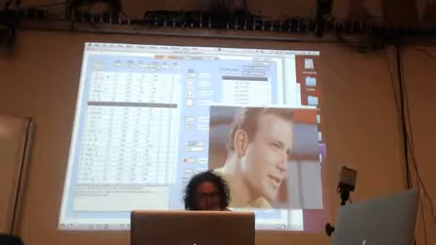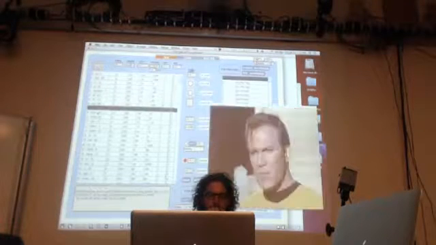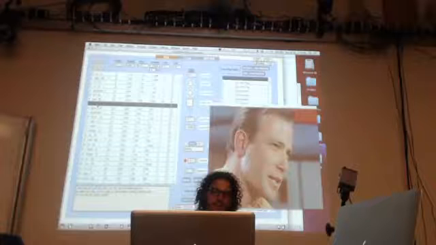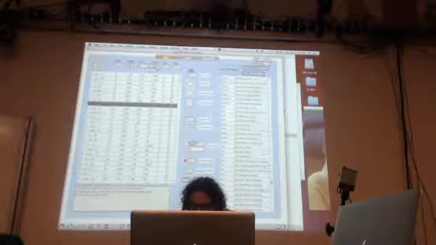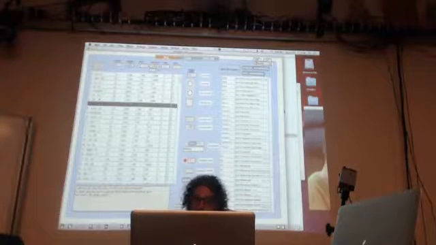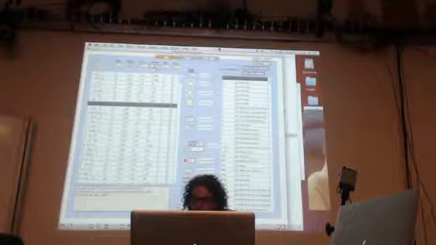Okay, so it only adds the word if it finds it. So here's all the words that we have in the database. Of course, we can make words. We can make it say whatever we want, but these are the actual words.